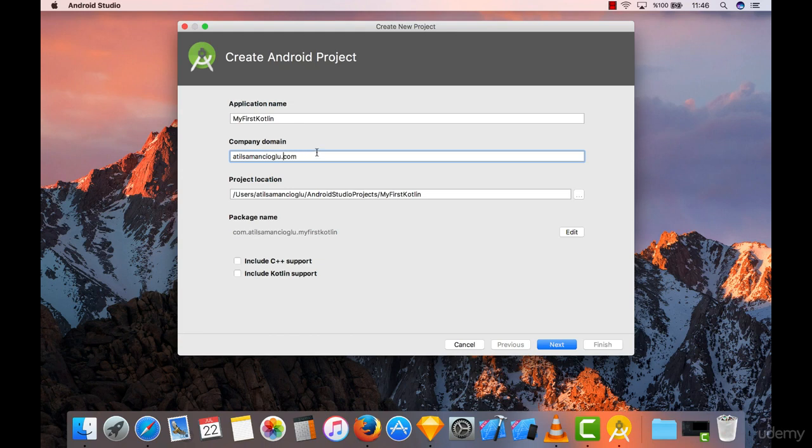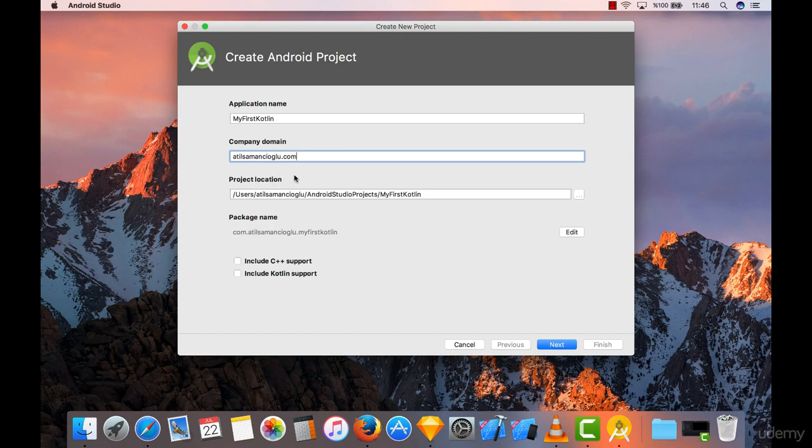It really doesn't matter, but what really matters is this package name. It has to be unique. It just takes the company domain and reverses it, like com.yourname.yourapplicationname. So it has to be unique to your application. It really doesn't matter, but it will be seen by Google Play, Google developers. So just find a nice identifying name for yourself.